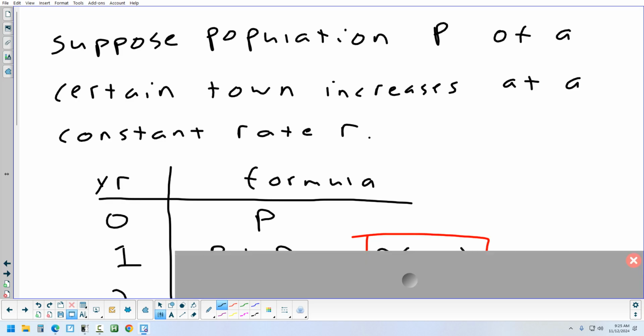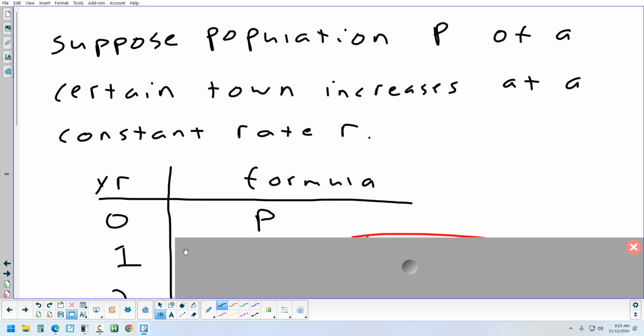All right, so now, let's say I want to increase the population by some rate. It'll be a percentage. For this problem, we're going to assume that people don't move out of the town, people aren't dying off. So when we go to year 1, let's say January 1st, what's the population the very first day for year 1? Wouldn't it be P? It'd still be P, right? Because we haven't added to it yet. So the very first day of the year, the population is P. Throughout the year, the population is going to grow.